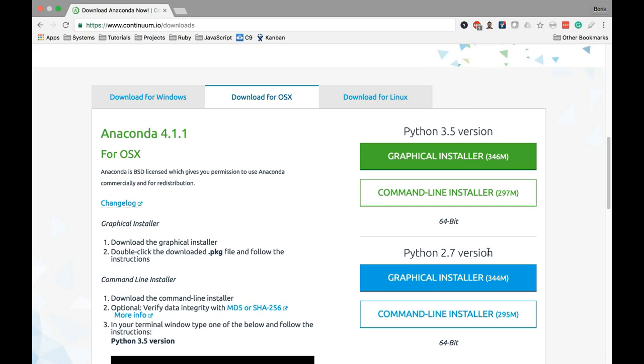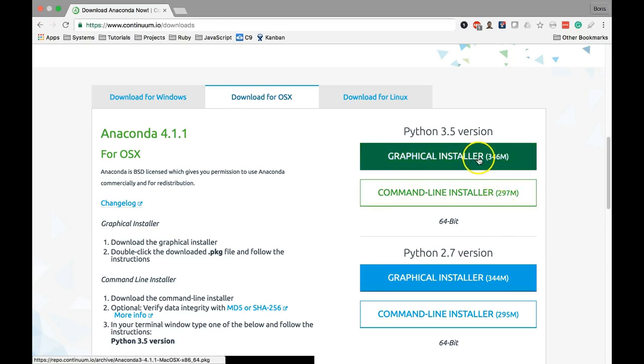So the development community of Python is kind of split up in two different development paths, one focusing on Python 2.7 and one on Python 3.5. In our case, I doubt we're going to be dealing with any legacy code or any old code. If you're a developer with a different scenario, then by all means focus on whichever one is more fit for you. But in our case, if you're just diving into Python for the first time and you just want everything set up to be the latest and most up-to-date version, you should choose the Python 3.5 option. So that's what I'm going to do.